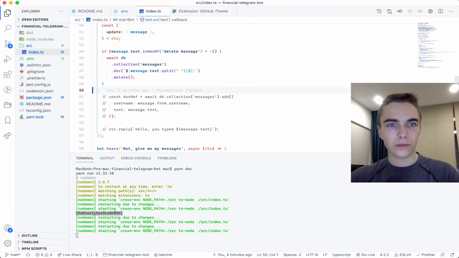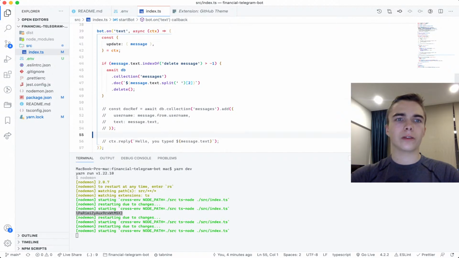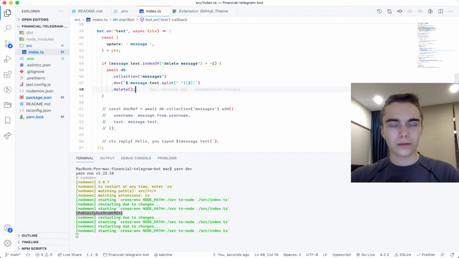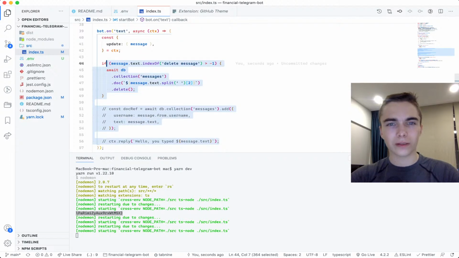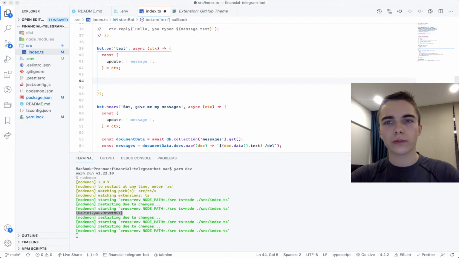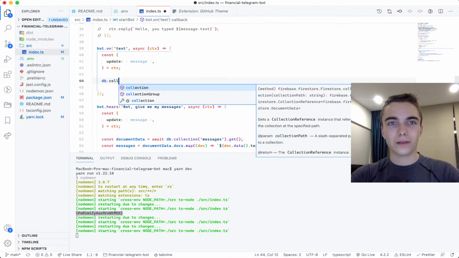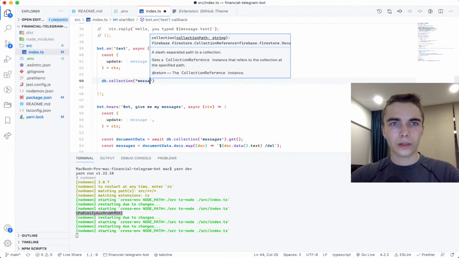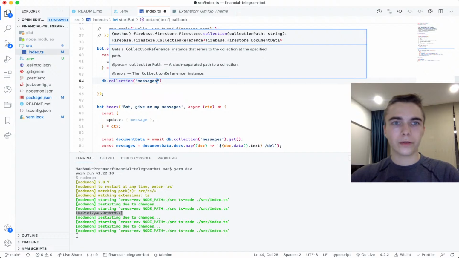I think I'll delete all of the code here. I think it's redundant. Not a big deal to create a new one. And let's try to update something. And messages? Can I pass something here?